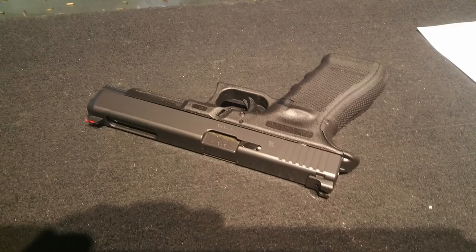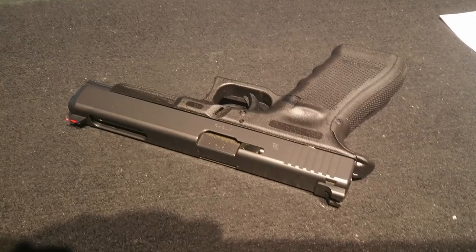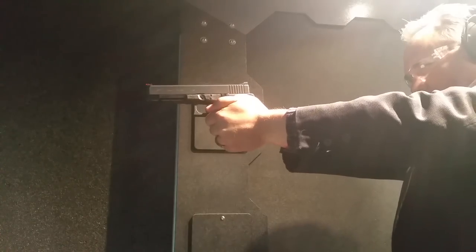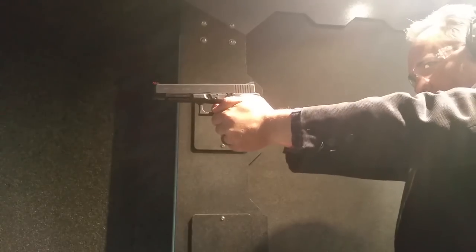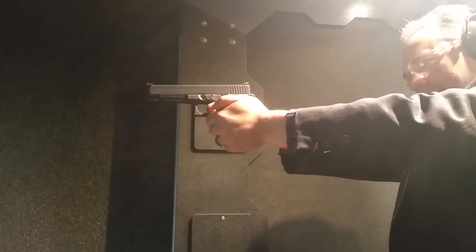Number two is the Glock 34. The Glock 34 is a long barrel Glock. It is USPSA approved and is probably the most popular pistol on the three-gun circuit. It's a very accurate handgun. Often times when I'm on the shooting line with Glock owners, I'm always impressed with the groups they're getting. Every Glock I've ever fired is very accurate, and the Glock 34 definitely fits in that top six list.